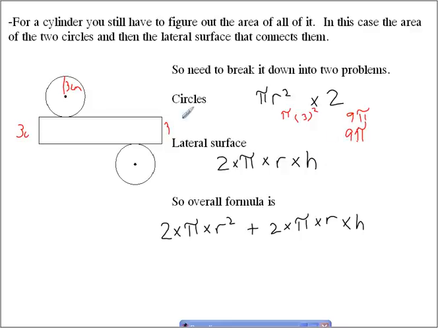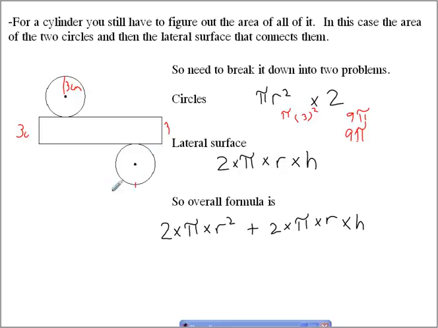Okay, so far, that's just the area of the circle. Now, the lateral surface is a little bit harder to visualize. Remember the lateral surface: if I started rolling this piece across, it would get this far and then a little bit further before I get to the end here. If I made a mark here and started rolling it, I'd end up rolling it this way, and if I kept on rolling it, I'd end up right back there.